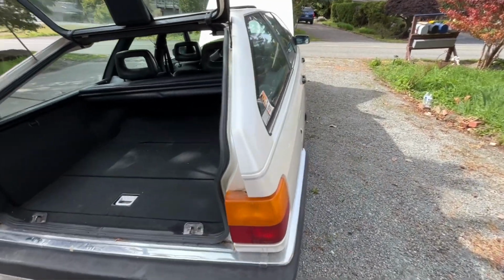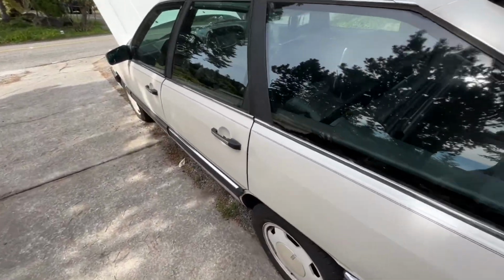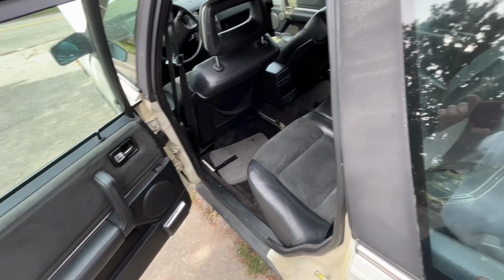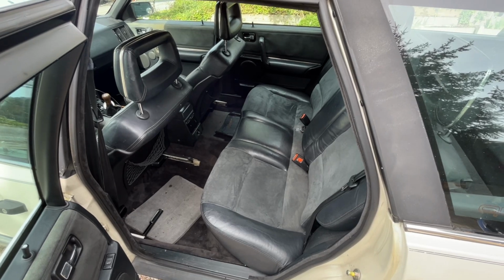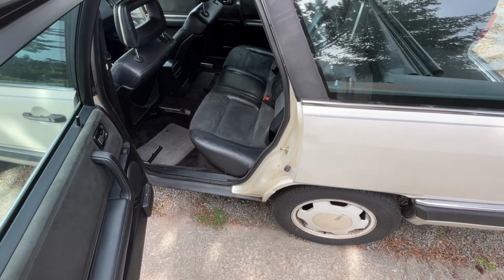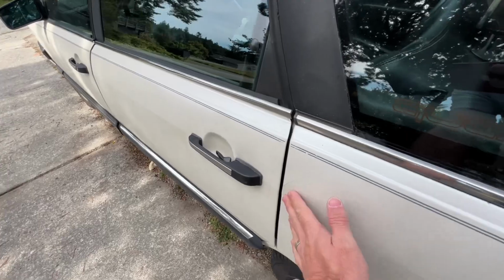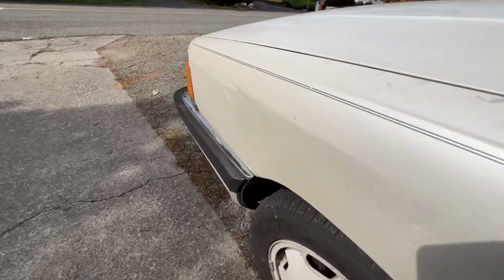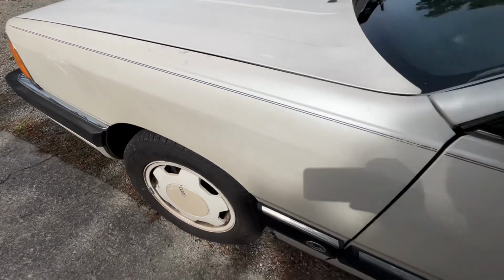What else? Because the car was in California originally, it failed its emissions check, and it had to get a new catalytic converter in, I think, 2014. So it got a new one from Audi. I don't know. It's got a lot of miles on it, but it really drives great. And I'm really enjoying it. And it's got a couple little dents and things. This fender, I bet a PDR guy could get that out. Where you see that white mark, it's kind of pushed in a little bit.